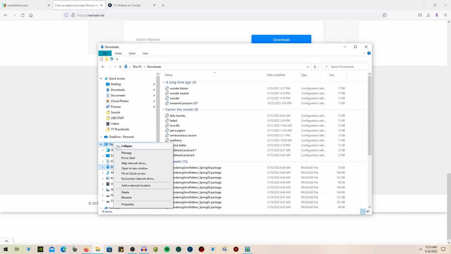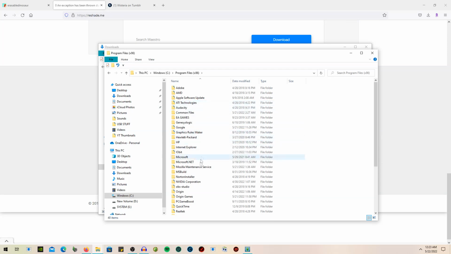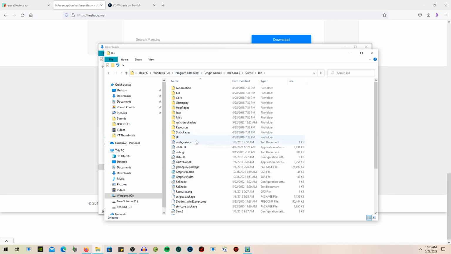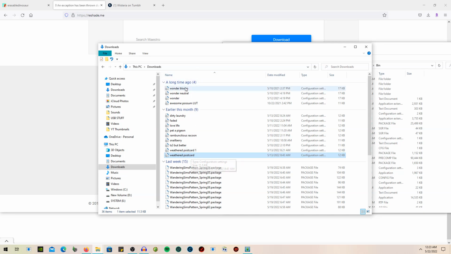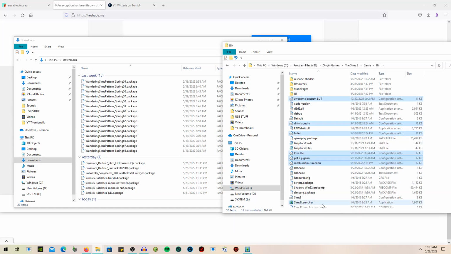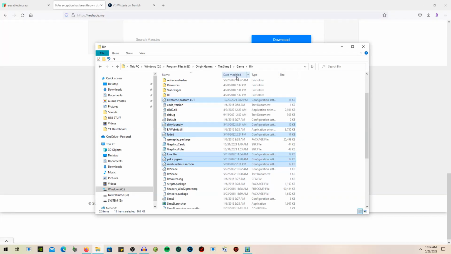So now I think we just have to go in our This PC, Windows, x86, Origin Games, Sims 3, game, bin, and I'm pretty sure it's going to be in here. Yeah, Reshade. So then I think all we're going to do, again, this is just me taking you guys along on an adventure here, is take all of these that I downloaded and plop them in here. I think that's all we do. I hope that's all we do. So I think that is all that you have to do in order to install it.